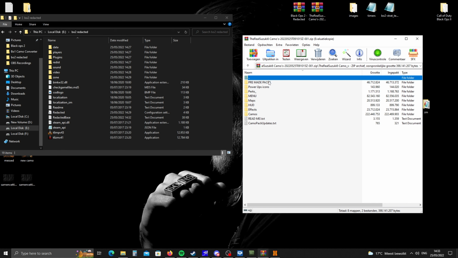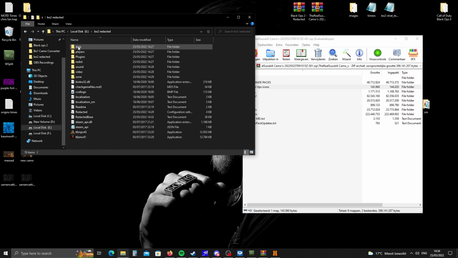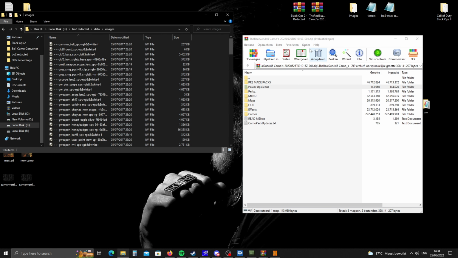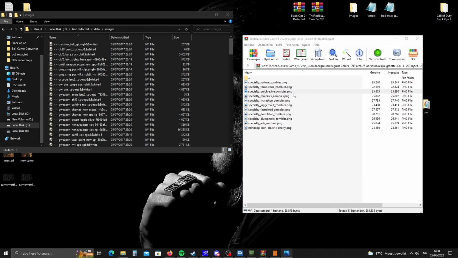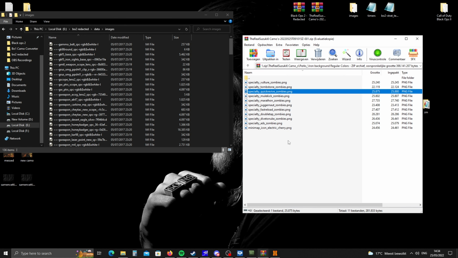Anyway, you just have to navigate yourself through here, because I've got pre-made packs, power up icons. So, okay. You want to go in your Redacted folder, data, images. Keep in mind, this is different than on Plutonium, I'm pretty sure. So this is Redacted only. So let's say perks. Now you've got them here. I don't know if you could preview those. Yes, you can. So this is my Quick Revive, for example.